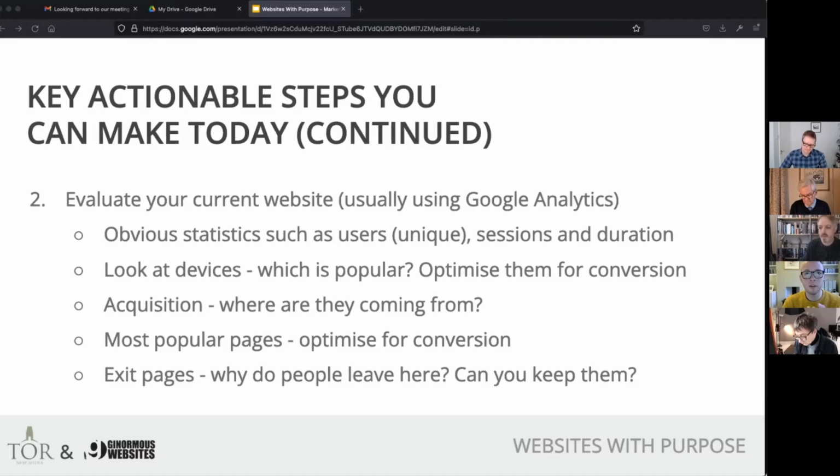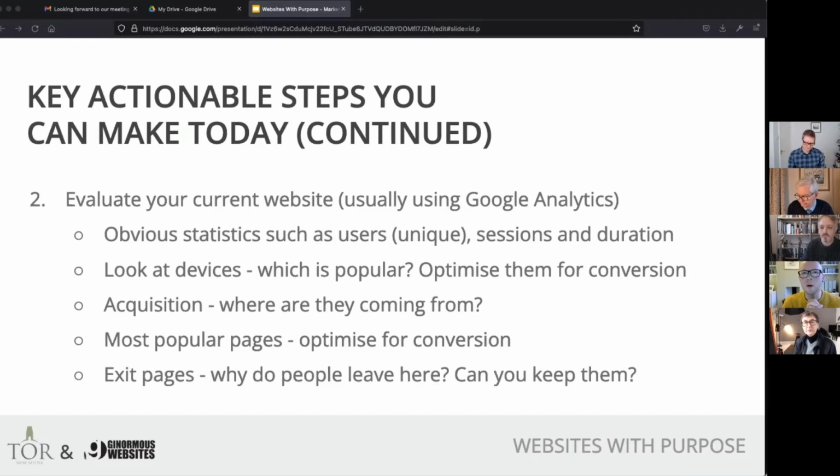If you've got a pricing page, you might find that is one of the popular pages which people leave on. And you can either think, okay, are my prices too high, or have they found what they need? They're just doing research, or is it worth me taking my prices off? Or can I do more on that page to get their data and their information? So yeah, just being aware of where people are leaving your site and what you can do to keep them on there, or if they're leaving, to try and capture their information.